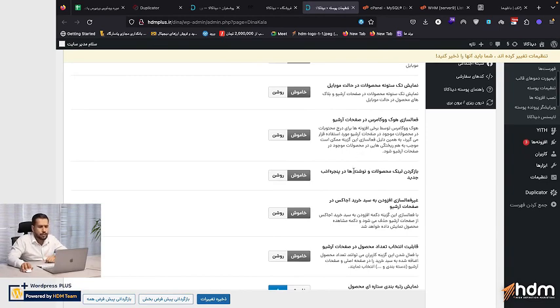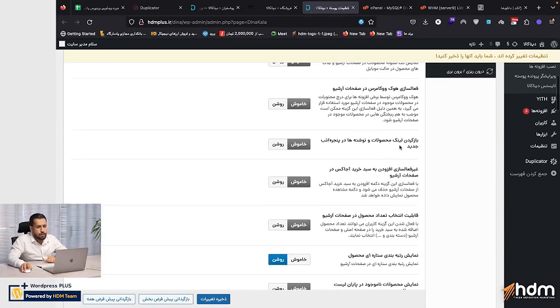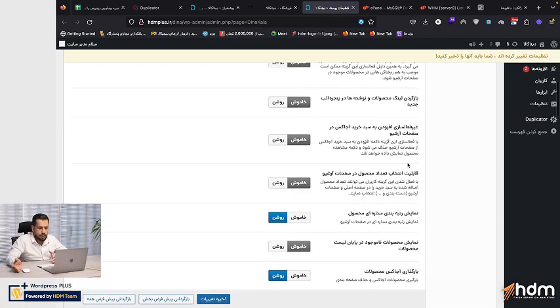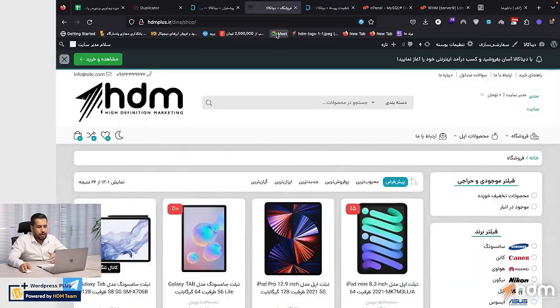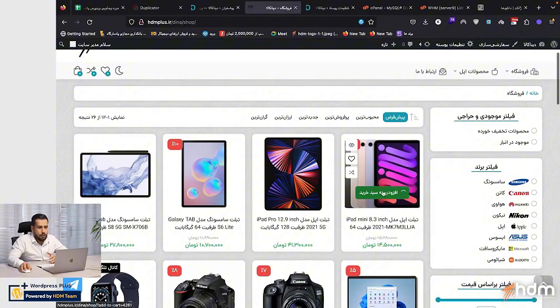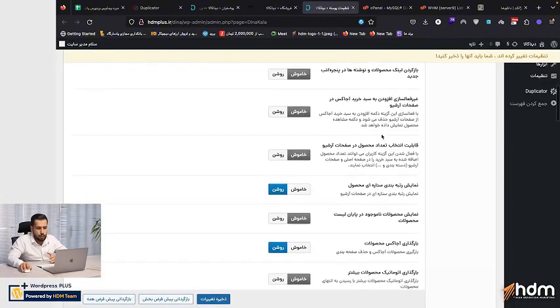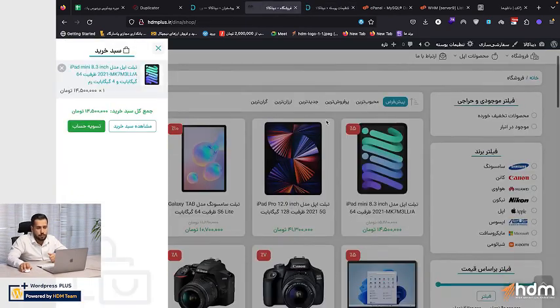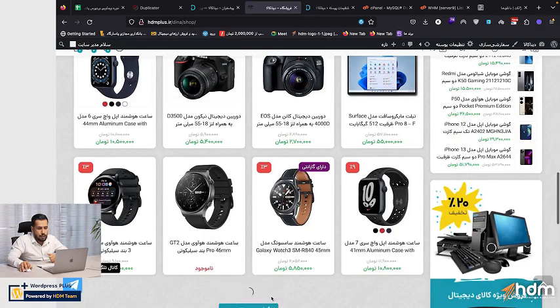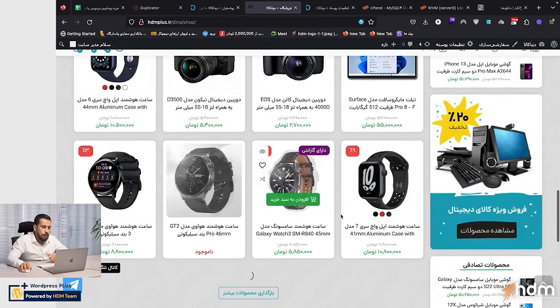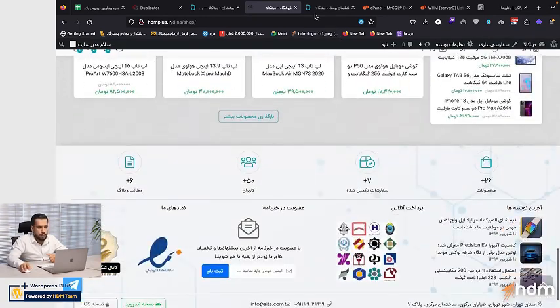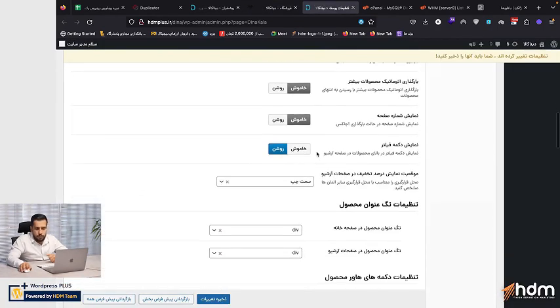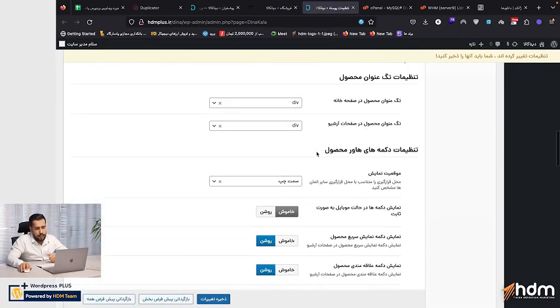For instance, whether each product that opens should open in a new window or not, and whether to enable or disable certain features. The shopping cart, Ajax, that is, we should remove it from this section, and whenever the user wants to add, the page should refresh or go to the shopping cart page. The product score should also be displayed using Ajax products. When I scroll, the rest of the items should also be displayed for me without the page reloading. All these settings have been set for me, and in the most restricted state, I can make changes to it.